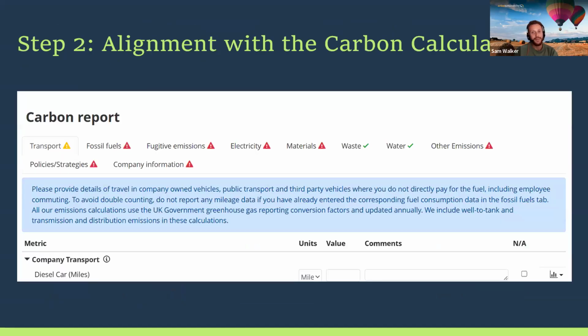So what we have within the carbon calculator is the alignment of those different business activities with the greenhouse gas protocol. So when you are collecting data and you come to report it into the carbon calculator, it should follow this, and it should be quite a straightforward, simple way of filling it out because of that alignment to the greenhouse gas protocol.